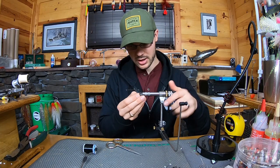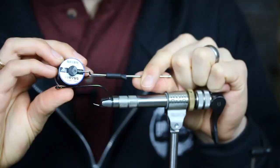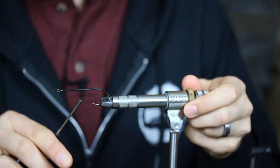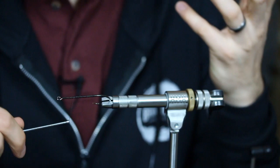The goal with this color combo is to do something very suckery, kind of like a red horse. At least that's my intention. I'm coming in with Vivus, this happens to be 0.2 millimeter, which is 8/1000ths of an inch, monofilament. I'm trying it out in black. This 0.2 millimeter mono has become my favorite tying thread in the past half a year or so, maybe even a little less. It's fantastic. I can make such a rough surface, lock it in, it's got a nice stretch, the round thread has a ton of bite to it, and I have yet to break it in a tying scenario, which is very, very rare for me.